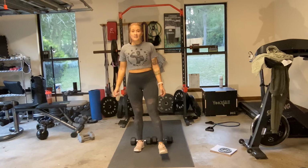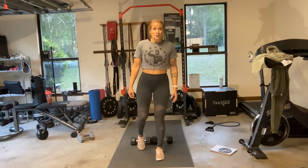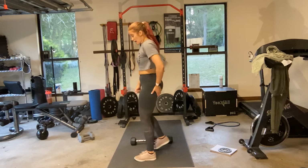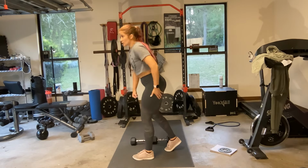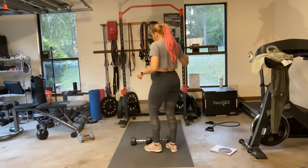Then we'll have some B stance deadlifts. So we're gonna have one leg planted, one leg just toe on the floor, and we're gonna come down and hinge and twist a little towards that standing leg and pull back up, all right? So it's here, down and twist, butt goes back like you're trying to push a car door closed, down and back up. So we've got those, and then we're gonna finish out with step up.